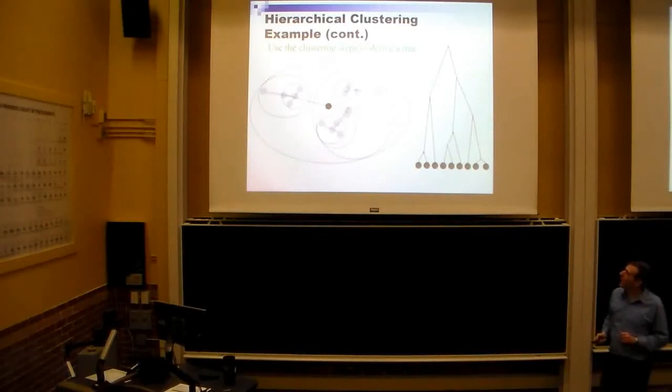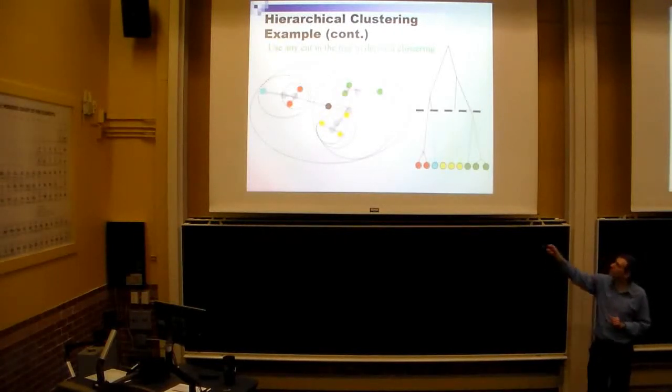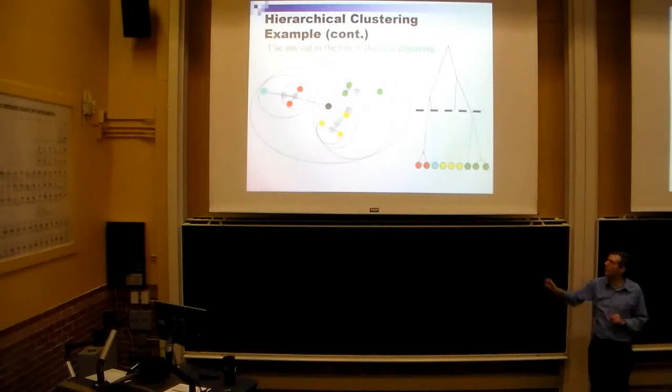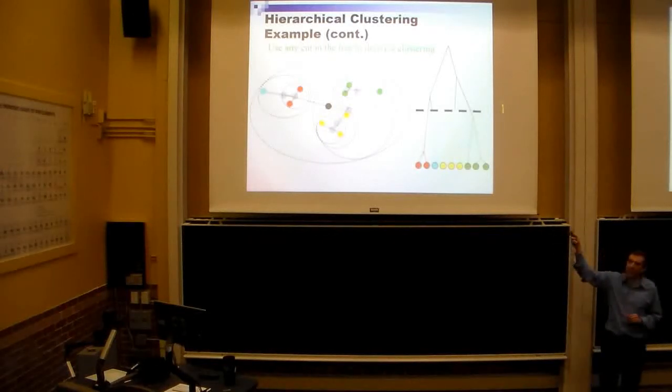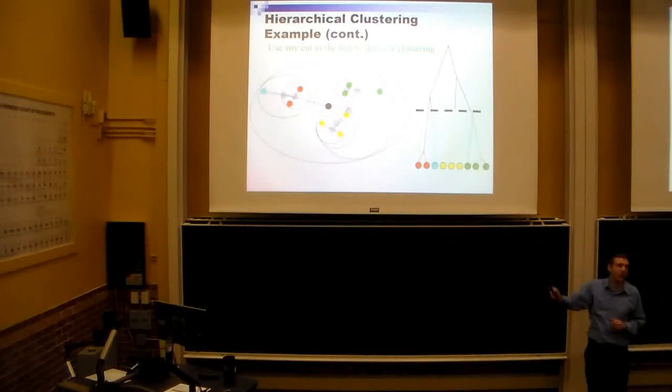All right, so once we've done that, we now have, in a sense, a family of different possible clusterings. Because anywhere we cut this tree, so anywhere we put a slice through it, it's going to imply a clustering of our points. If we cut it here, then we're breaking a subset of the edges. We're separating off these 2 points into a red cluster, 1 point into a blue cluster, 3 into a yellow cluster, and 3 into a green cluster. So that would give us a clustering of 4 distinct clusters of our points, and we can see how those are assigned in our original point set.